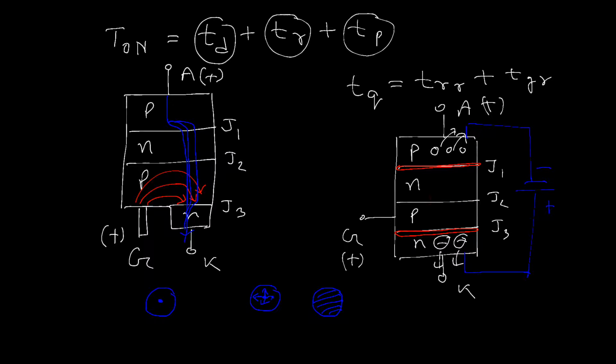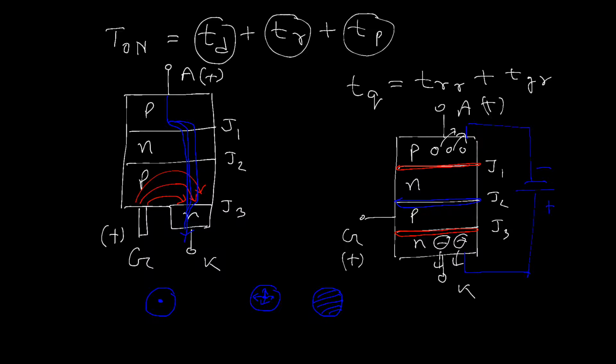Then, with this additional reverse biasing force, the hole and electron try to recombine with each other and form immobile charges. That means the carrier charges, which are responsible for making the anode current, will be reduced in density as a few of the charges are recombined and form immobile ions. That is why the free electrons and the free holes are reduced. So we can say now the junction J2 has reformed, or the depletion layer has again been regained across the junction J2.